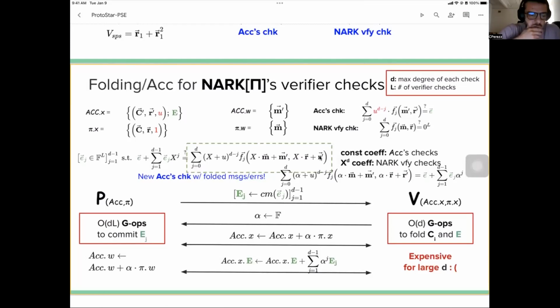I see what you mean. Yeah, but actually, can you remind us what T was again? Oh, T is the table size for lookup. Okay. Yeah, but we have a trick that we don't need to compute this vector. You just need to homomorphically update the corresponding commitments. So you never need to know those E_j, and then you can make it much more efficient.